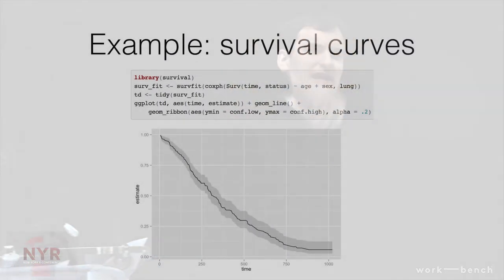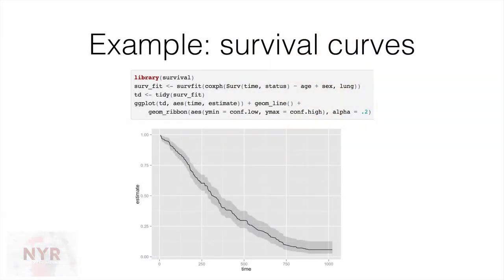Survival package, this is a, what is it called? A Michaelis-Menten, no, it's the other kind of curve. I don't remember what this curve is called. It's been forever since I used it. Kaplan-Meier, yes. Thank you. So this is a Kaplan-Meier curve that's showing the estimated probability of survival over time based on a lung cancer data set.